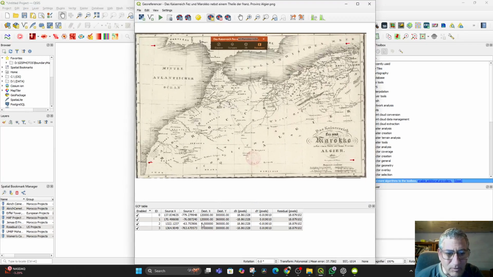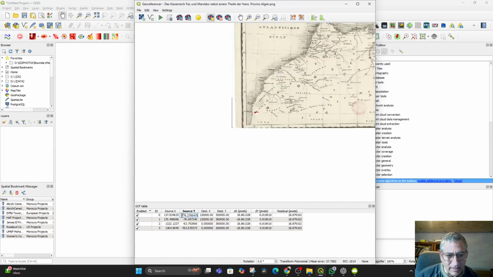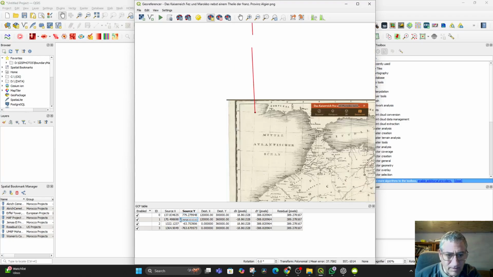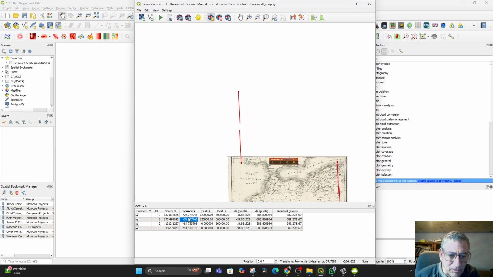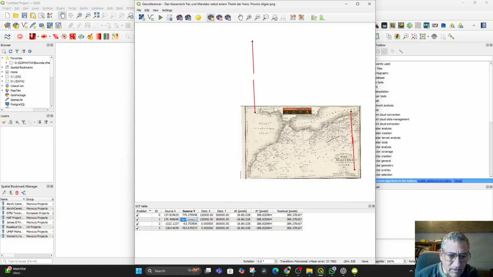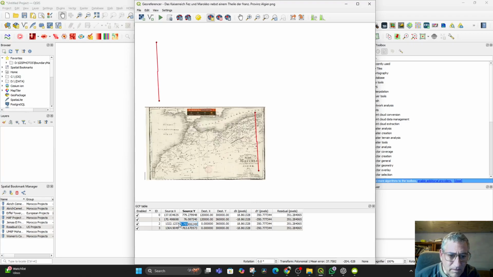So I think I probably have to put in the source Y. Source Y. I don't know, maybe if I flip this around and get rid of the negative. It seems odd that I have to do that, but oh no, that just flips it that way. Well, we'll see what happens when I get rid of the negative. This is a really weird way to do it.